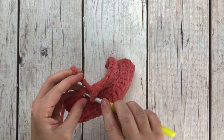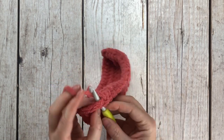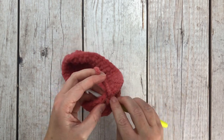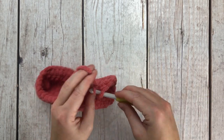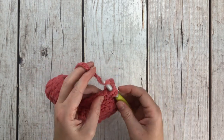But if you needed a wider version, just repeat this row and it will make it taller, which will make it stretch more and fit a wider foot. That was the easiest way to organize it, so all of the sizes could be adjusted easily without having to rewrite a whole pattern for every single size.